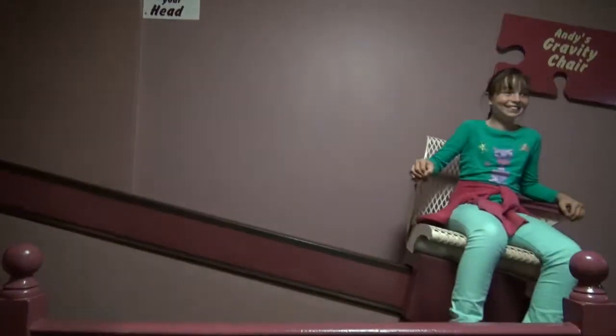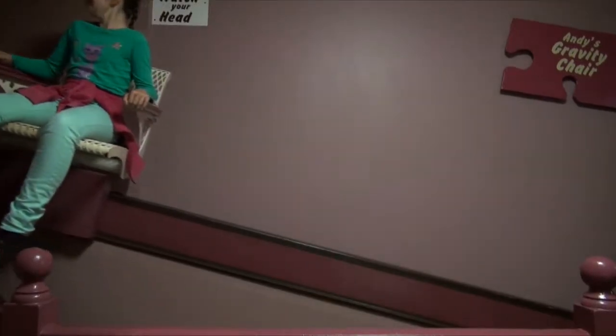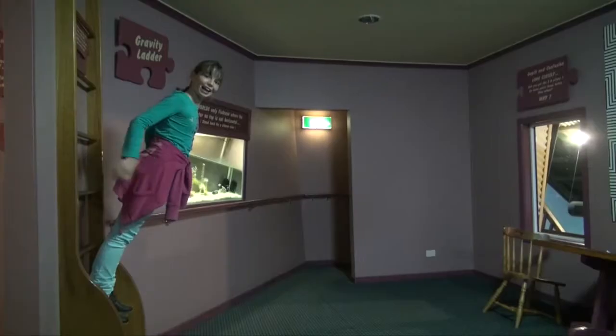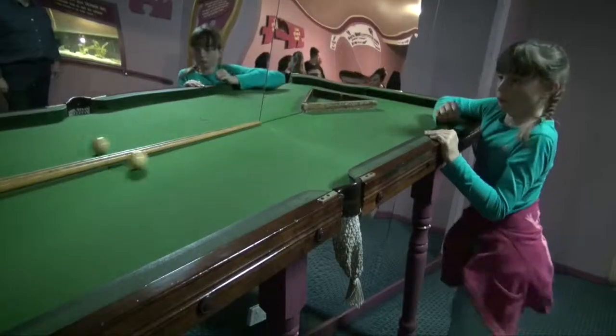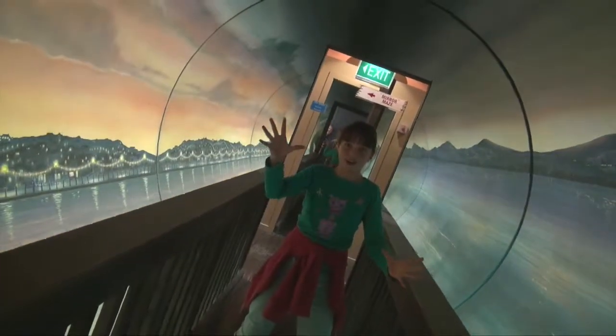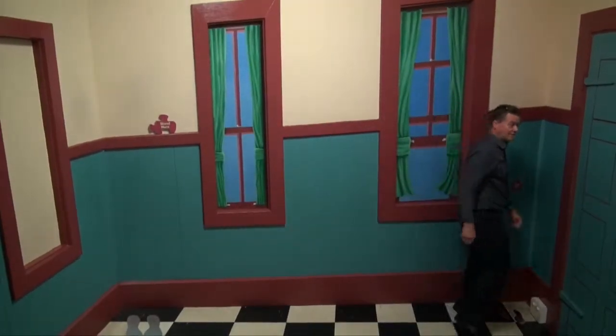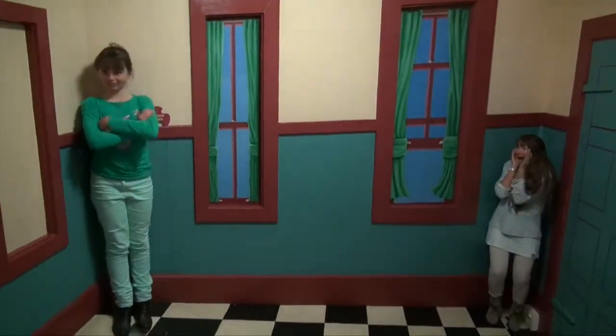Today I learned about gravity, where I sat in a chair and then I went up instead of rolling down. It was kind of creepy. And I also learned about how things can trick your mind when you think you're moving but you're actually not, just your surroundings are moving. I'm going to fall. I went in a room with a slope and the top person would be much bigger and the bottom person was little.